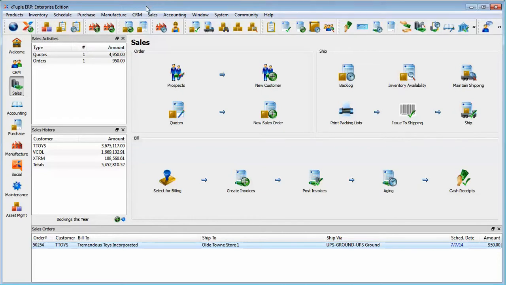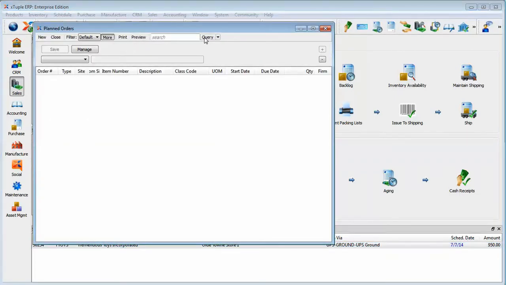If you have an edition of xTuple that includes MRP, then one of the very important screens that allows you to filter by planner code is the planned order screen. So this is the screen that, after you've run an MRP, material requirements planning, or an MPS, master production scheduling, allows you to see the advice that xTuple has actually generated for you and filter that advice by the planner code.